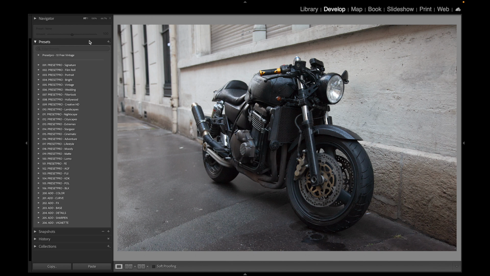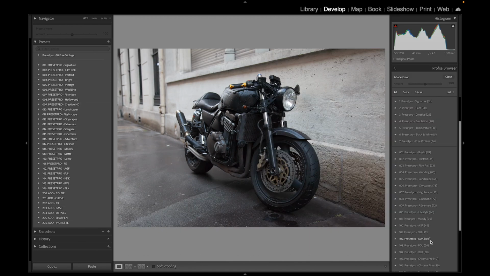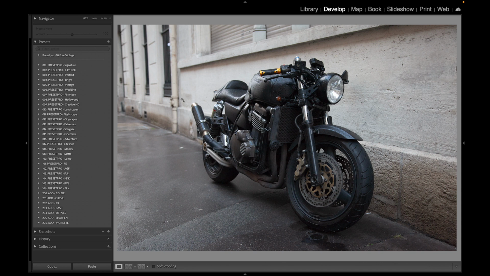Okay, so now we're going to go to the creative flow. We have all of our presets here, and here we have all of our profiles. So if you want to find those vintage retro styles, there's quite a few different folders. You can go into vintage here. And if you want the film looks, we have the film emulation folders here. The FE mixes in some profiles. We'll get to that in one moment. And we have the inspired film brands here.